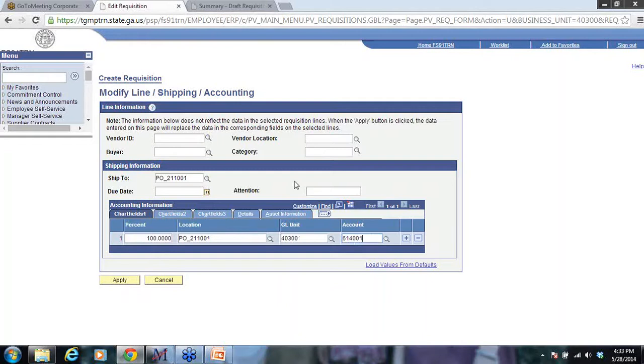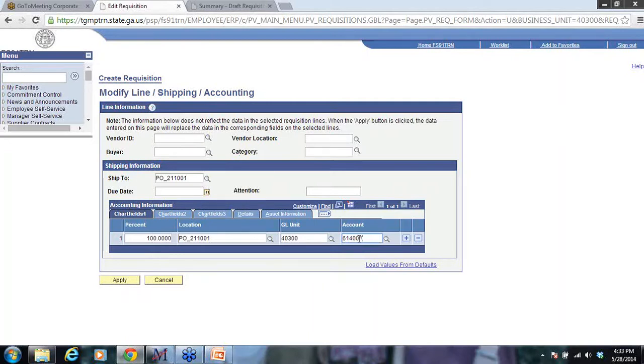Also, there's always confusion around the top part of this page. You'll notice that the vendor's blank and there's no buyer and there's no category code or NIGP code. This is just the override page. So there are actually codes already on the line. This is just where you could come and change all of them. But since this is a statewide contracted vendor, we know that OfficeMax is on the line. I don't need to go change the vendor. But for the non-catalog item, the best vendor, I'm going to show you how to do that when I pull that cart in.